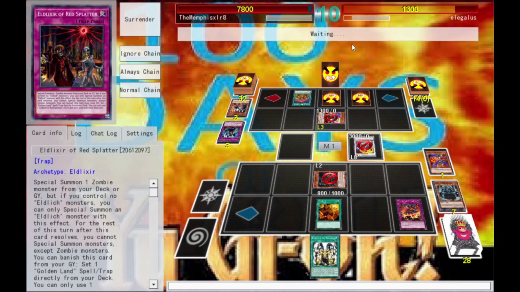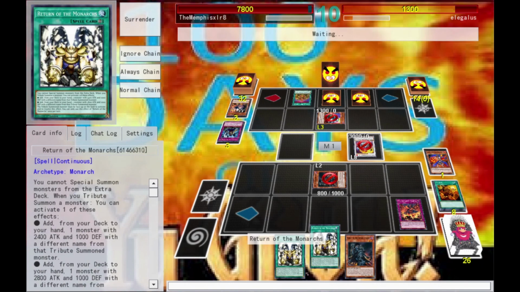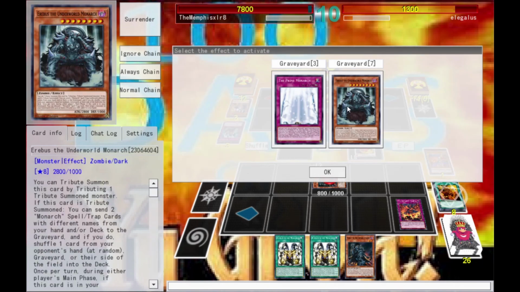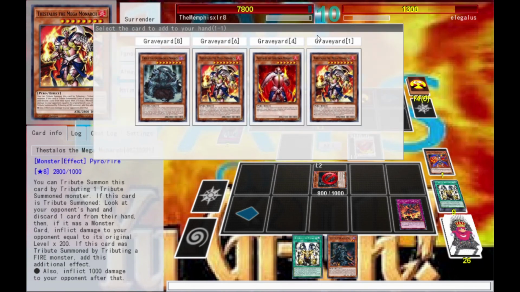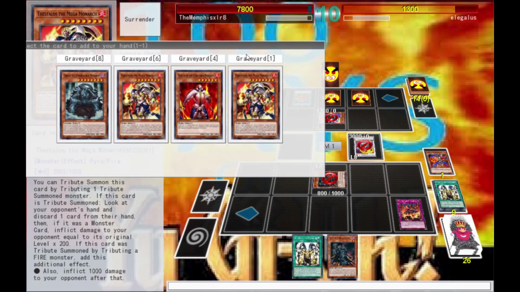So what do you got? You got something? You gonna summon a Zambo? I mean, you're welcome to summon a Zambo. It's not gonna do you much good. Let's see what we got here. We got another Eidos. Okay. First off, Erebus. Go off. Ditch this. I could get Vestalos, though.